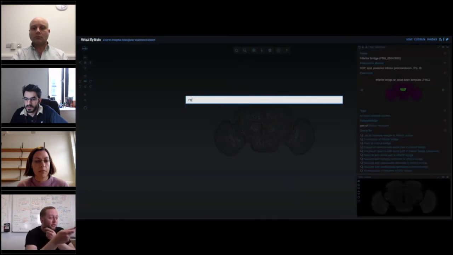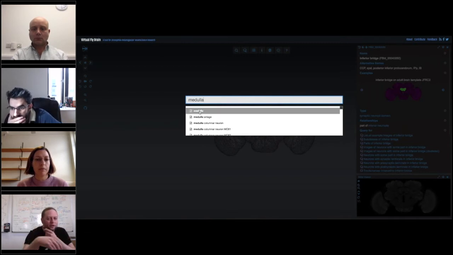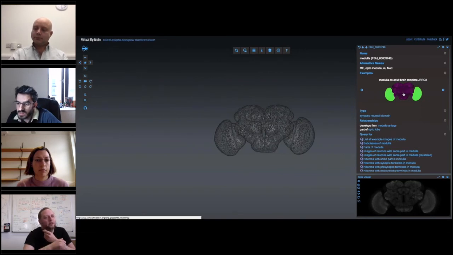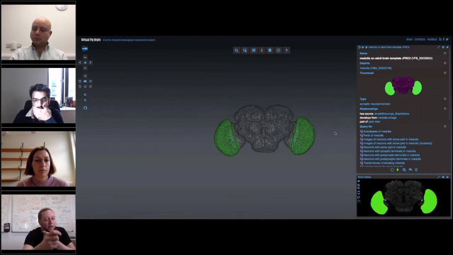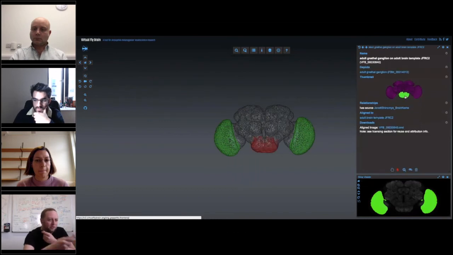We still have a search, which is much improved on this version. So we can search through any name, any synonym. So if you just find a name in a paper, you can find what that refers to and all the references for it. You can add anatomy by simply clicking on any of the thumbnails or by clicking on the 2D or the 3D. They're all synchronized up. So that enables you to build up a picture showing any particular anatomy you're interested in.